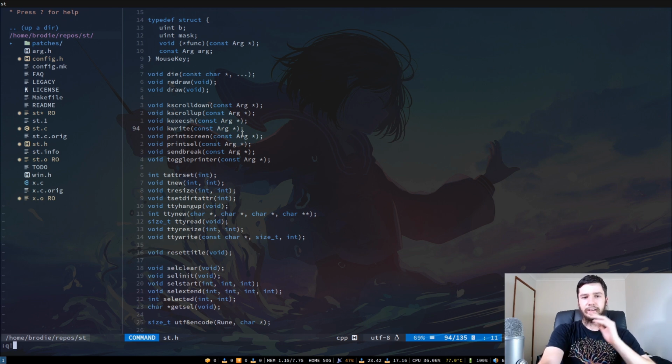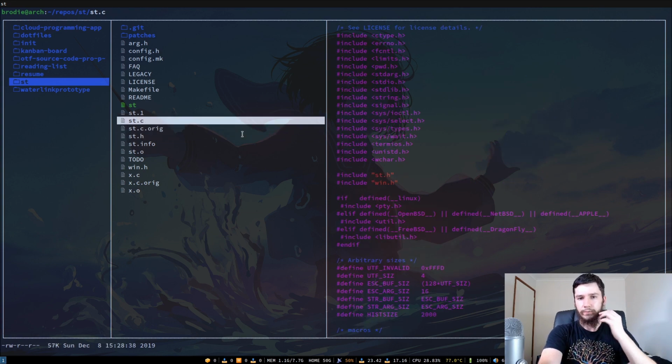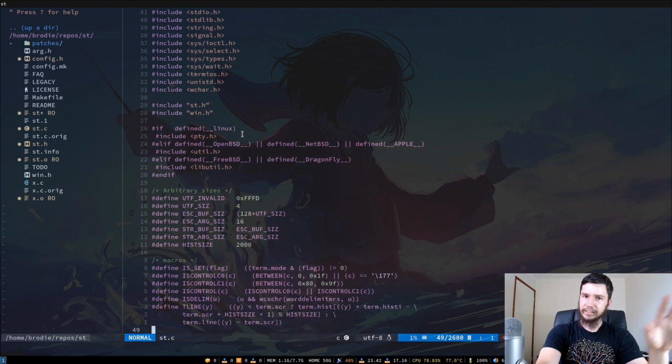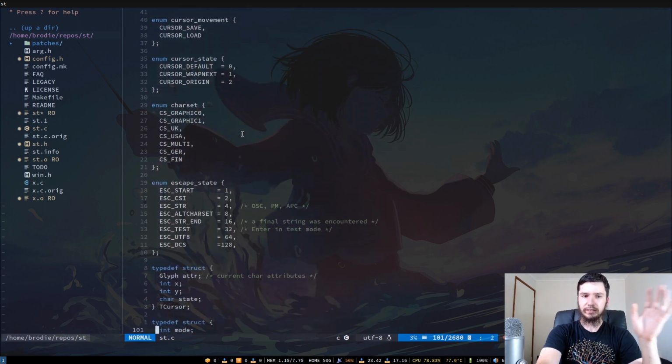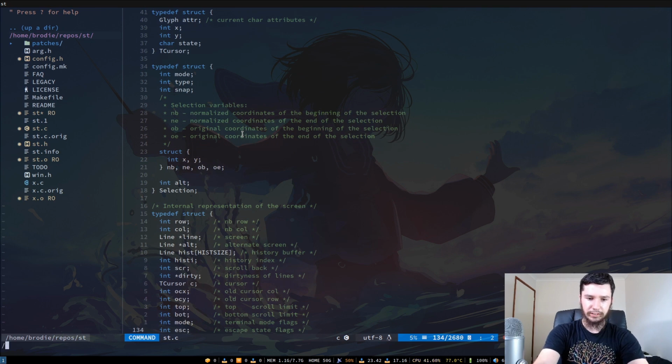Okay, so now we can go over to the other file we're going to modify. So once you're done with the st.h file, we're now going over to the file where you actually define the functions. So that is the st.c file. It obviously doesn't matter where you define the function in here, but I have defined them where all of the other functions are defined.